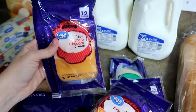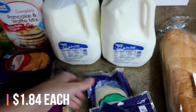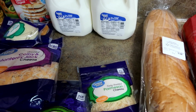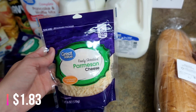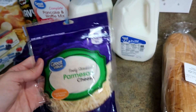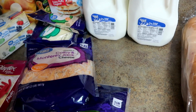Okay, here are the cheeses. I got some sharp cheddar for sandwiches, some provolone for the Philly cheesesteak sliders, and some parmesan because the meatball recipe I use calls for about a quarter cup of parmesan. I also sprinkle a little bit on salads, like whenever I make Caesar salad.